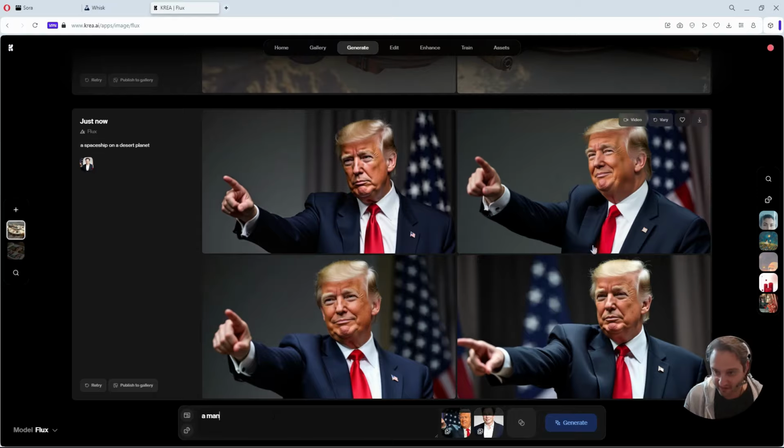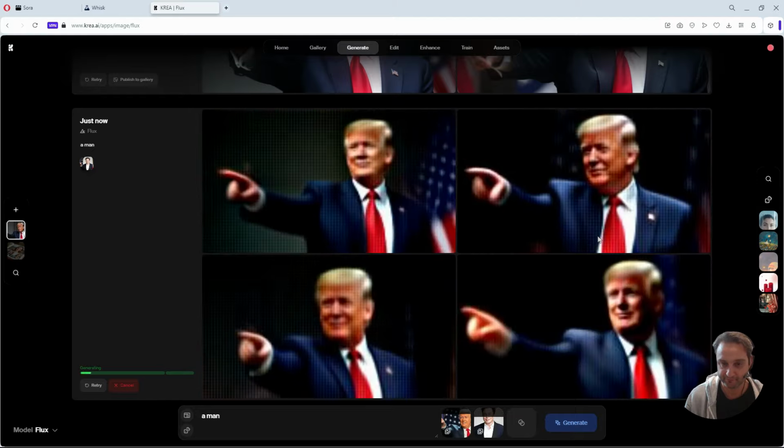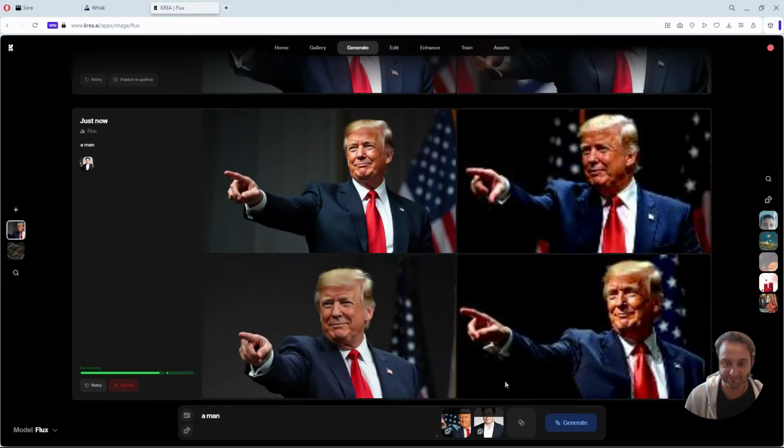Okay, as you can see here, 88 is quite strong as weight, so let's put a little bit lower. Trump's DNA is extremely powerful, apparently.